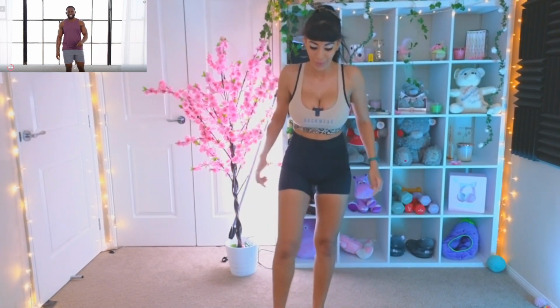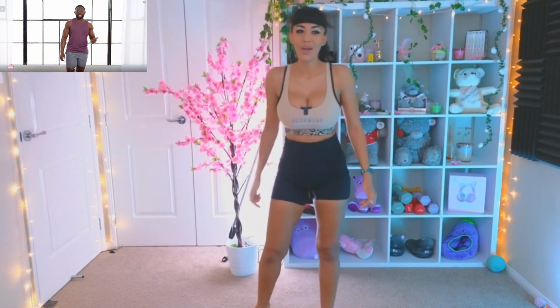Did that burn maybe a tad more than the last time? Don't be surprised. Fatigue is what's setting in. And even though that duration was shorter, those muscles were pre-fatigued because we did the exact same movement before. And guess what? 30 seconds. We're about to do the exact same movement again.